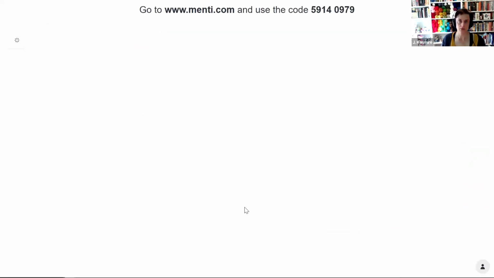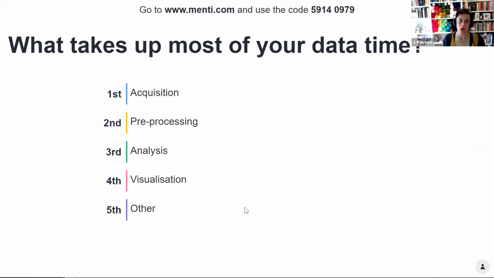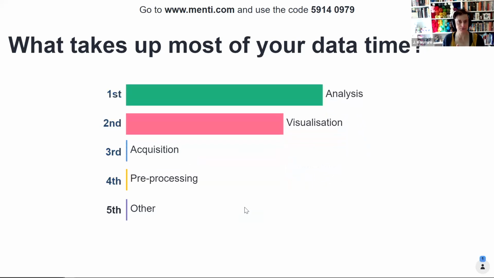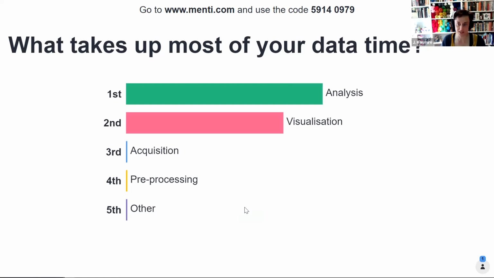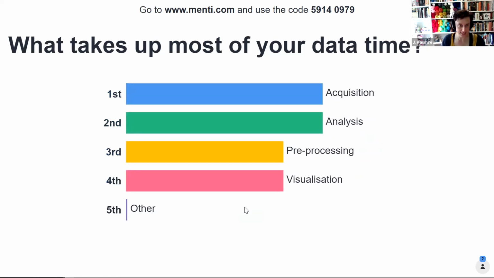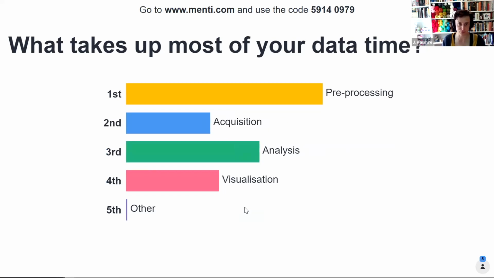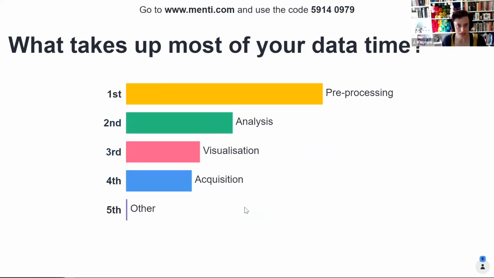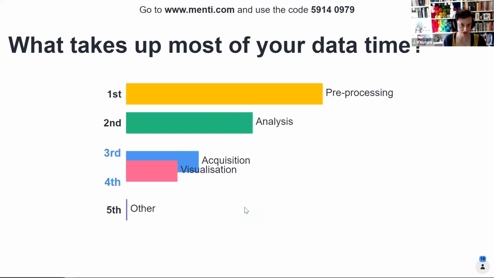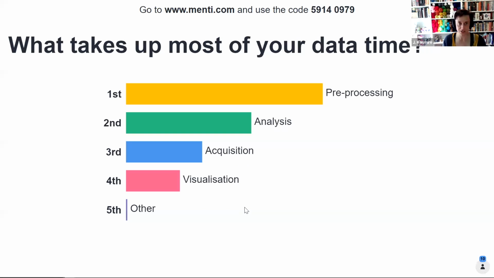So here's a poll, just really quickly. Get an early sense of your time, like how much of your data working time is spent on acquisition, pre-processing, analysis, visualization, or other. This is a sort of ranking. Okay, so we're getting a lot of time spent, our early respondents, on analysis is popular. Acquisition is another popular one. Let's see, we'll get some more participants. Oh, pre-processing coming in hot. Okay, good. Acquisition, it seems, is not as important. Oh, no, it's climbed into third.